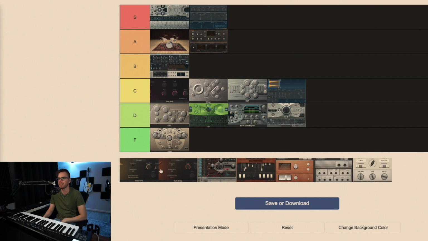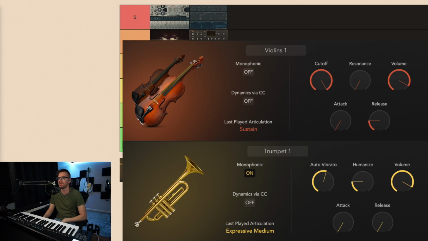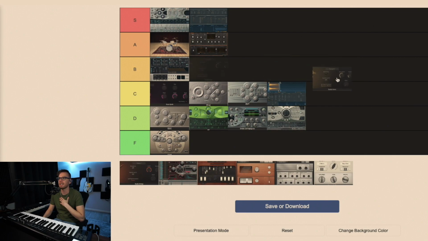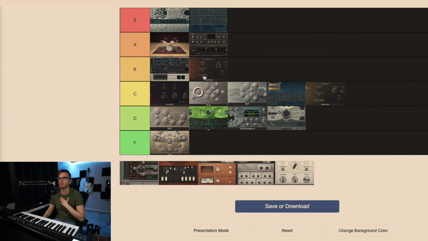Okay, Session horns and session strings, or I guess my bad. Sorry, that's proprietary. Studio strings and studio horns. These two plugins, I'm gonna spend some more time playing with because I feel like there's a lot of power behind these. But at the end of the day, not to make this too evened out or anything, I feel like strings I'm gonna put in the B tier and horns in the C tier.